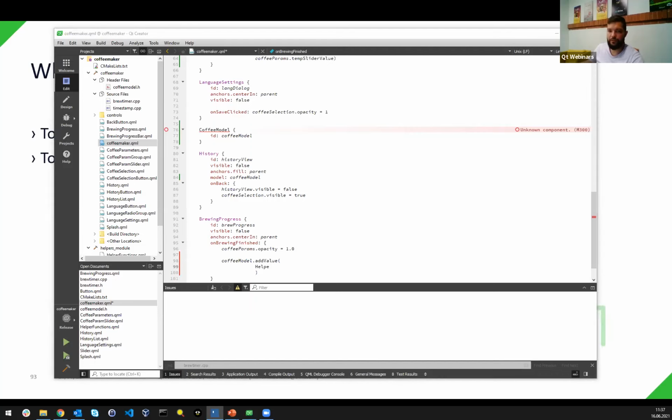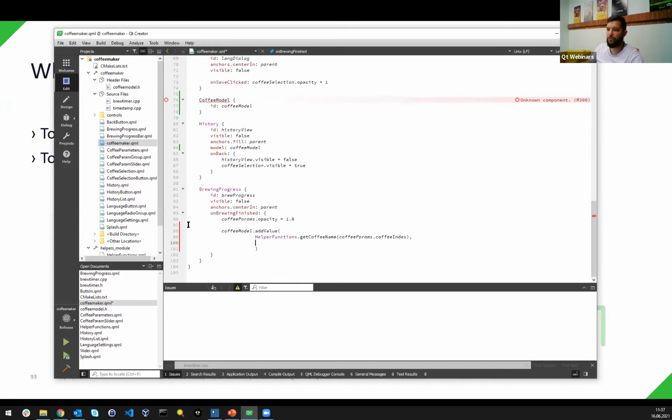First will be the helpers function. Helper functions will help us to retrieve the coffee name from the index that was the last brewed coffee.